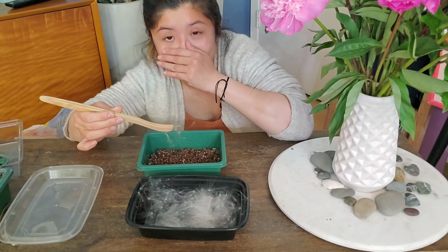So I'm going to spray it one more time, carefully. You don't want a super strong spray because it's going to blow away the mix, and you don't want to blow away the mix because you just covered it up, right? It will just undo all your work. So spray really gently. This is all about being gentle, okay?